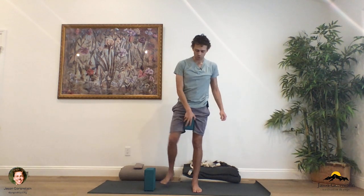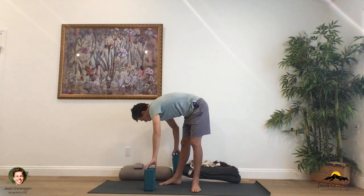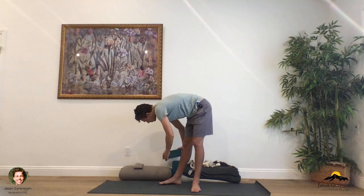So we'll do it one more time. This time, no block. So you can move the block out to the side. And then from here, you'll take the legs towards one another. You can bring the feet to about hips width distance apart as well. And as you feel ready, you'll bend those knees. Utkatasana chair pose. Wrap the outer thighs in. Inhale, float the arms up.